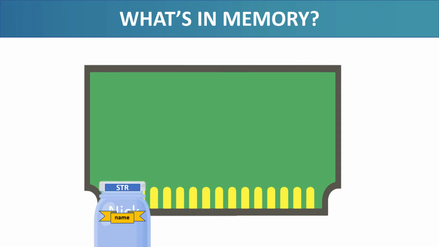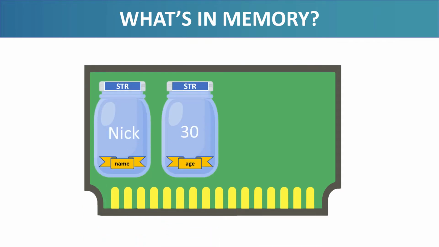We have two containers to store the name and the age, and both variables are string variables, even though the variable age holds a number, the age 30. In string variables, we store a series of characters, which in this case happens to be numbers. Remember, every time you use the input command, the result you get will be a string. So the computer thinks that the variable age holds a text. But we know it is a number. Can we do some math with it?